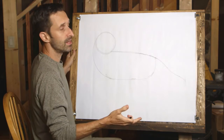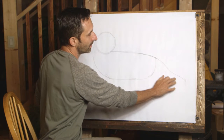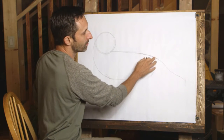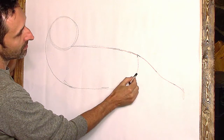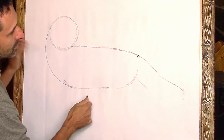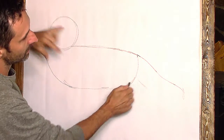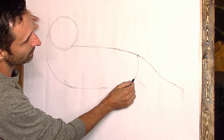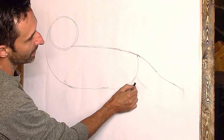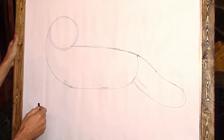And foxes, like I said, have very bushy tails. The actual muscle and bone inside the tail is rather small, but there's a lot of fur on there. This fox's tail is going to be just about this thick. So if we get the thickness of the body, the thickness of the tail should be even thicker than that. I made a mistake there. This should be even fluffier than that. Nearly the thickness of the head. There we go. And going out to our tail there.